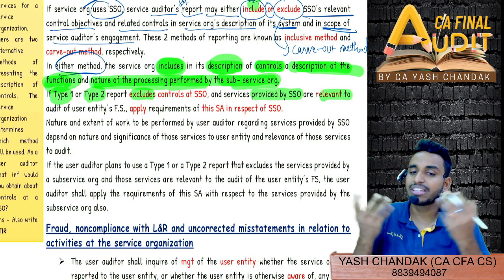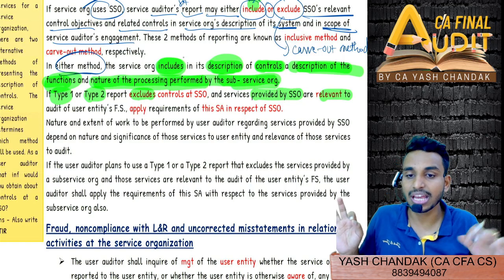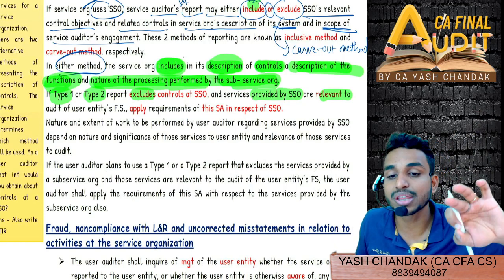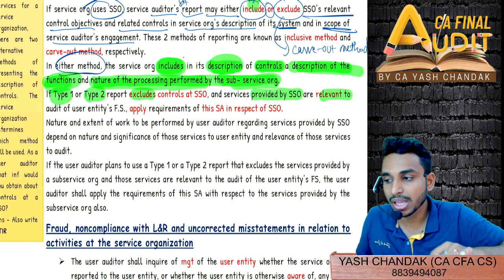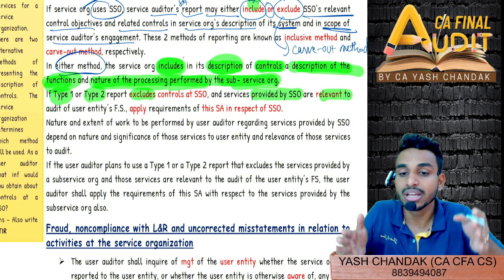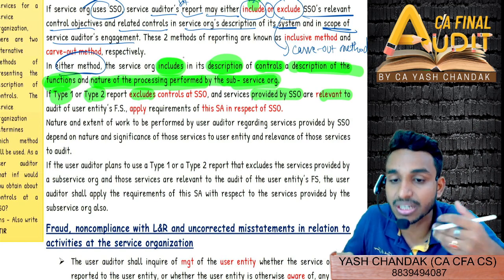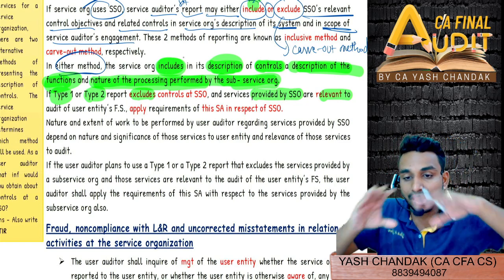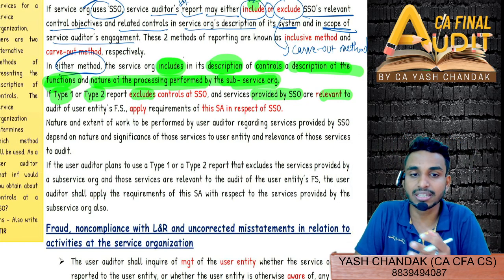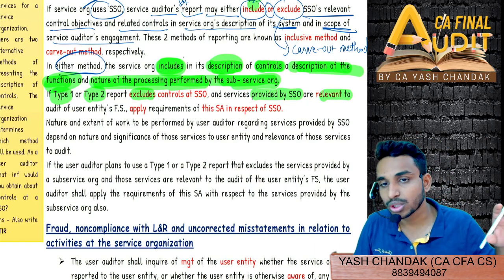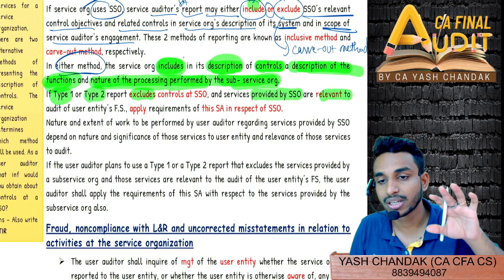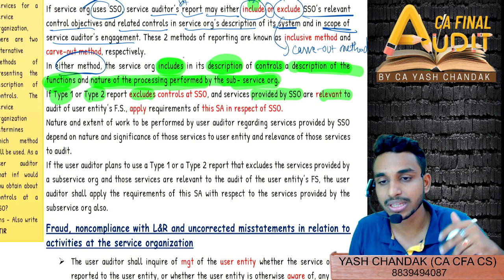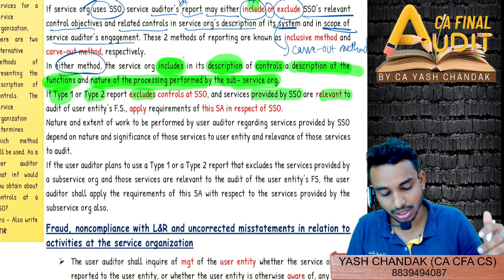If they are not relevant, then we are not concerned at all. Right? SA 402 clearly tells in the beginning itself that it must be relevant to the audit. And how do we assess whether it is relevant or not? We see whether it is affecting our financial reporting. And how do we see that? We see based on those 6 points, right? So the concept should be there with you. Then the language will follow, once you know what's there.